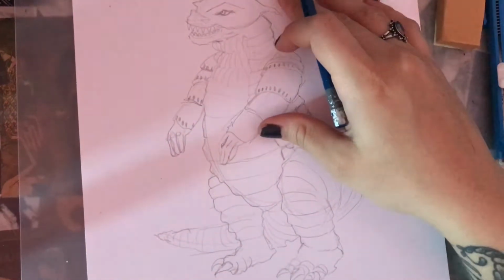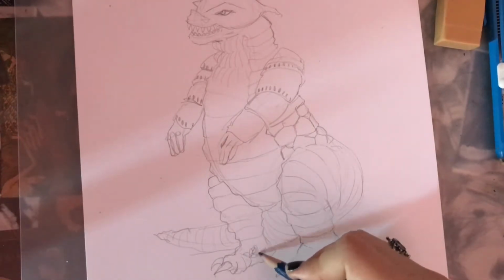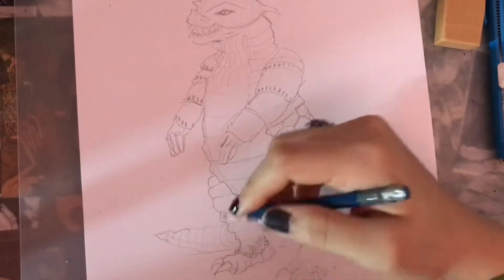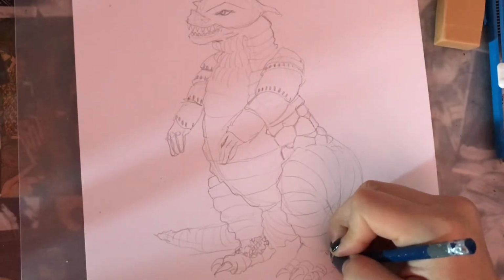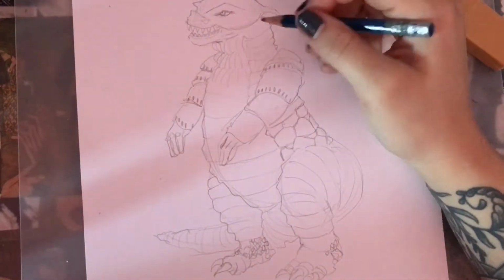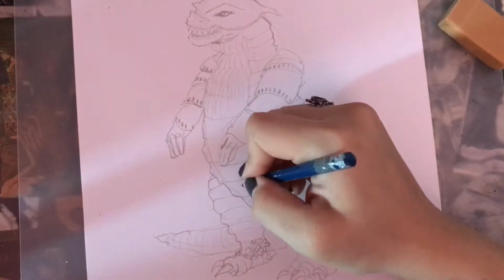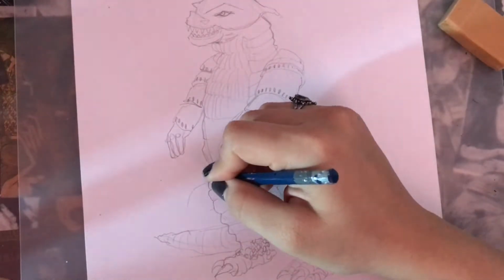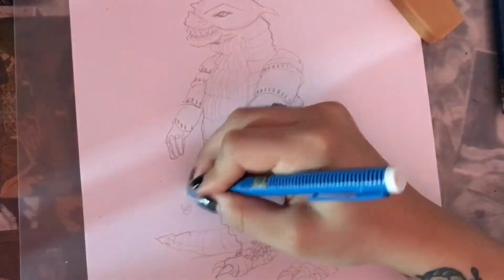But yeah, right now I'm just finishing up the figure. I add these little details onto the leg and the foot that are totally gonna get lost. Originally I was going to trace this with a Sharpie, just have really bold lines, and then use a light box and lightly trace it over watercolor paper, and then do a watercolor piece. That was the plan initially. But then I ended up reaching over, and this is the best part about this piece right here. He's just kind of peeing. I thought that'd be funny.